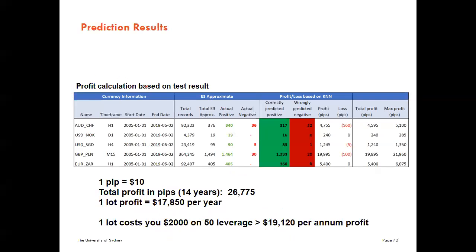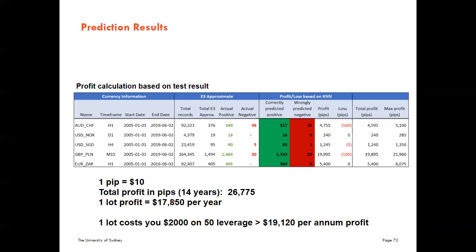Sorry? You're calculating the profits in pips, but then you're saying 1 profit. So I think you're missing the conversion to... So when you do the calculation, how many pips you have made in total? So these are the total pips over 14 years. And one lot profit, if you invested one lot profit, then you had made, which one? This one? 19,120. Because I thought that it was a 15-year price of 14. Oh, okay. All right. This one. Oh, yep. This one should be at 19,120.